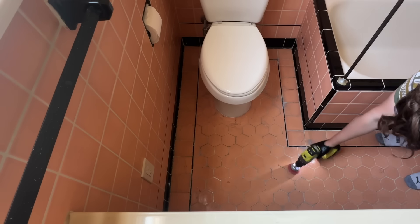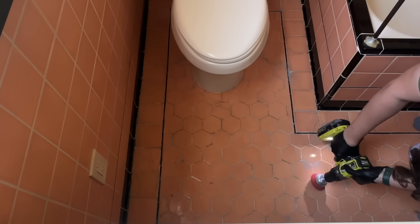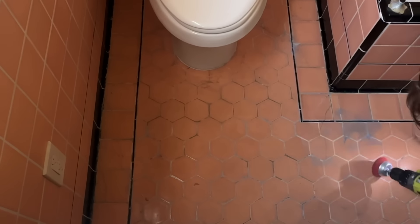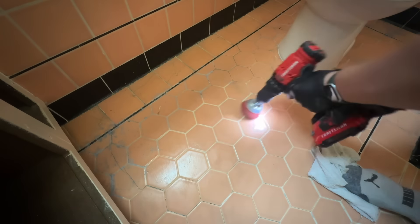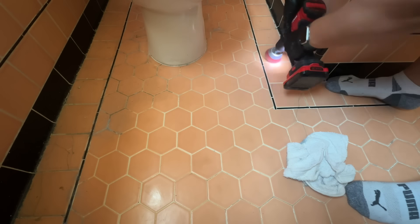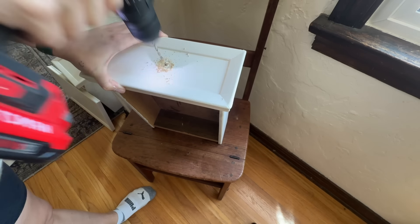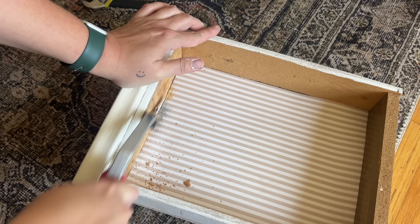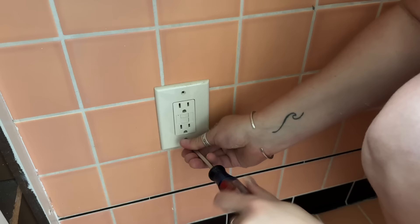I have nothing but good things to say about this brush drill bit - it's the best way to deep clean the floor. Thankfully the floors aren't really stained, they are cracked and have some grout missing, but this looks a hundred times better than before. Using toilet bowl cleaner and this drill bit brush is the way to go. I also decided to just put the glass knobs on the drawers rather than all over the vanity - I think that looks more appropriate and minimal. I also replaced the outlet cover to make it look a little more vintage.